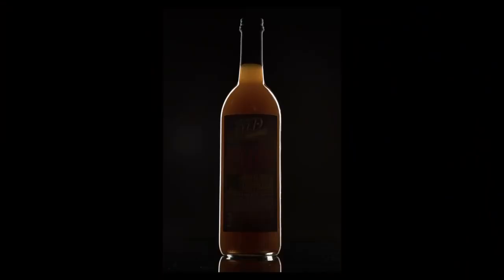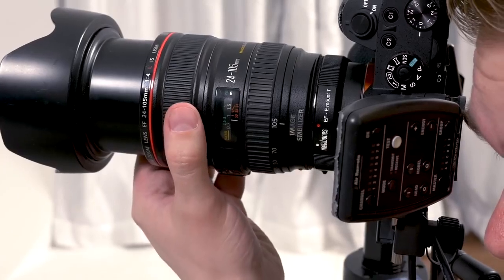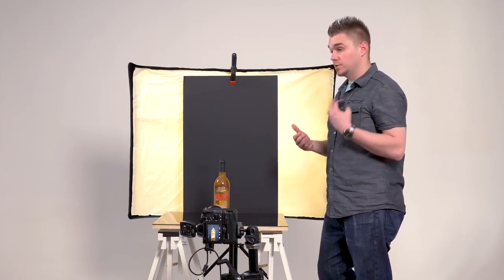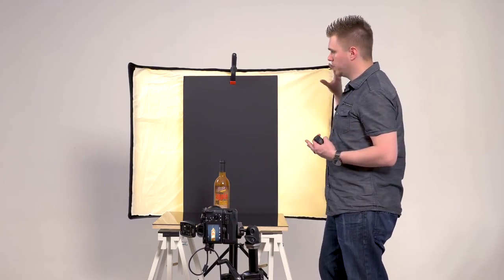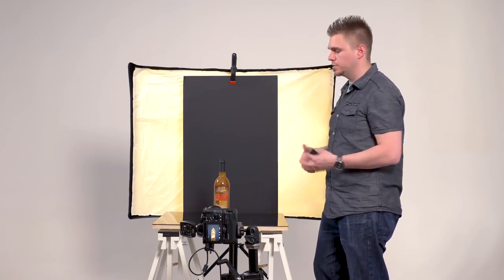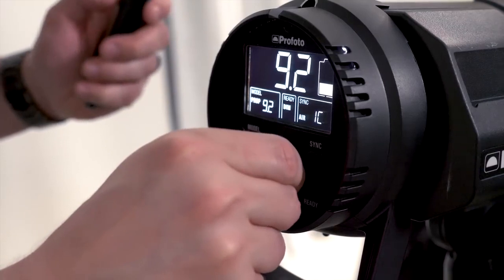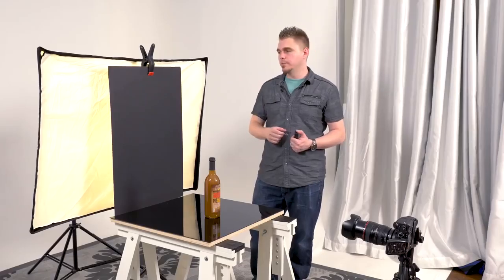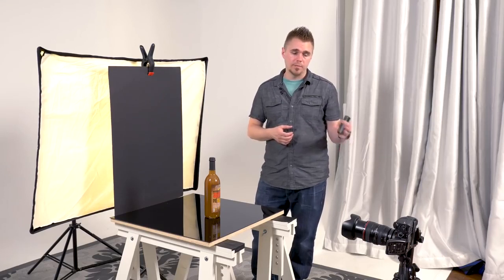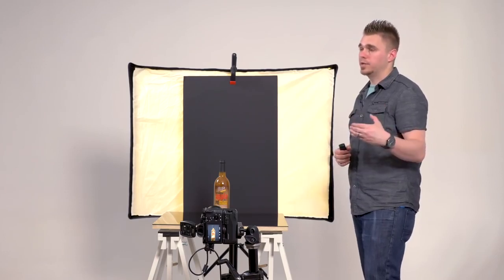Now that we've got the exposures we need to build the bottom half of this shot, I'm going to switch focus and make sure I've got really sharp focus on the top of the bottle. Because we have this seal on the top of the bottle the exposure is going to be a little bit darker, so I want to give myself a variety of frames to work with. I'm going to keep the setting at 8.5 and boost it up a little bit to capture a variety of exposures, so if I want a brighter one in post-production I have that available.